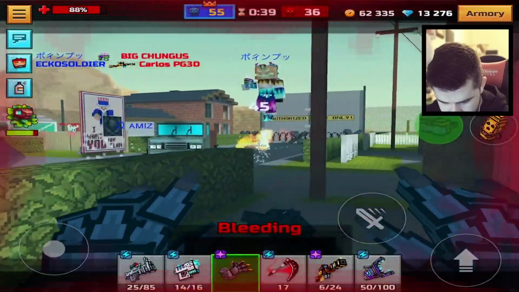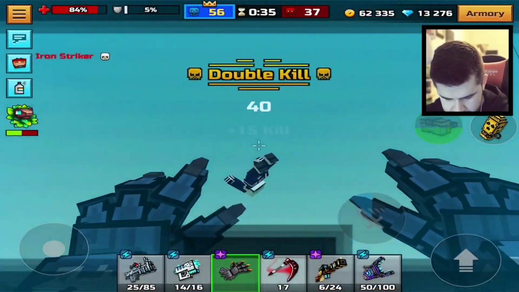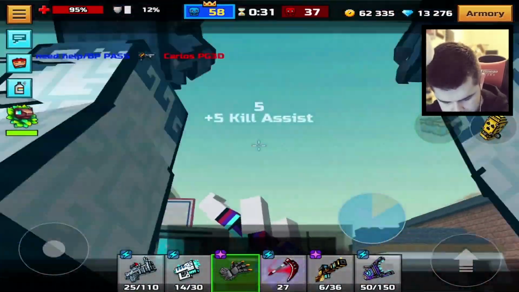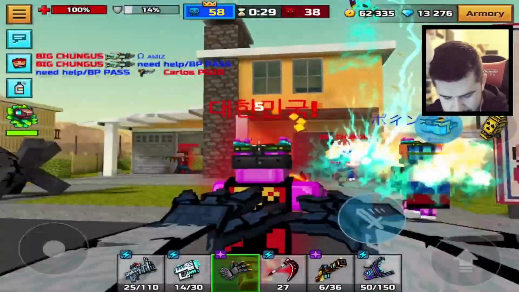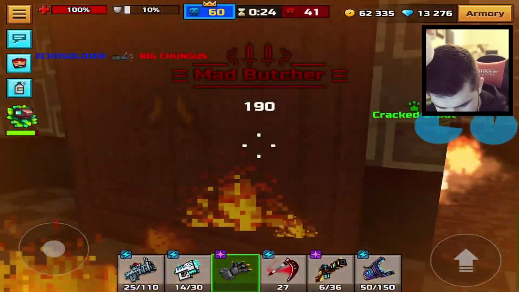Werewolf. Get him with this. Let's get somebody with this, right? Let's get him. Hi-ya! Yes. Gotta go fast now. Gotta go fast. I was looking at the weapon skins and I really liked the melee one. Looks super cool.